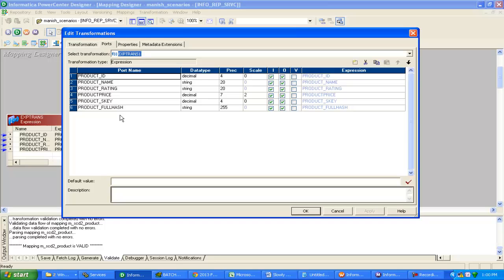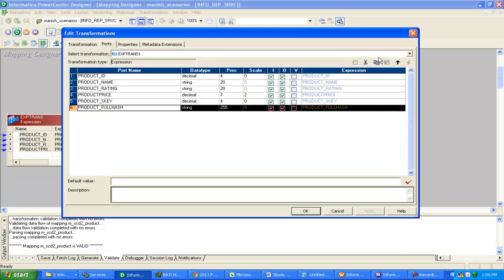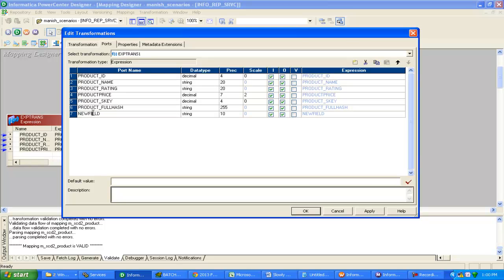So after the full hash, I'm defining one more column which will generate the new full hash. Just changing the data type.